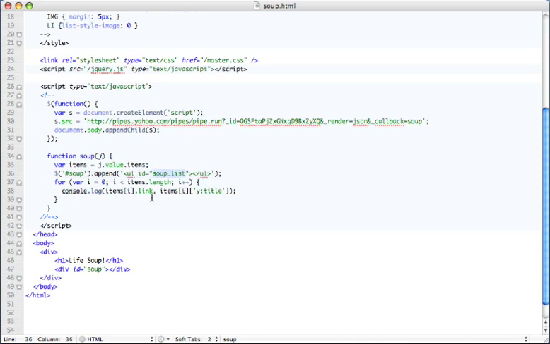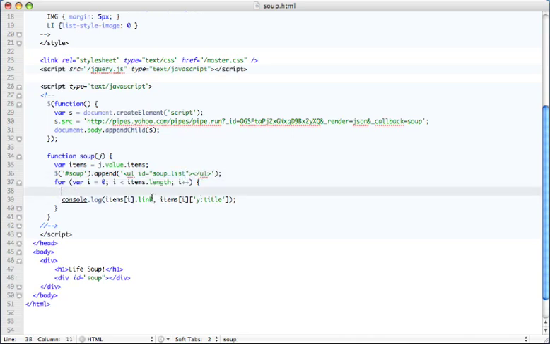I'm being a bit lazy with my IDs here, and I'm just chucking them on just so I can attach these list elements pretty easily without having to worry about finding the right item.